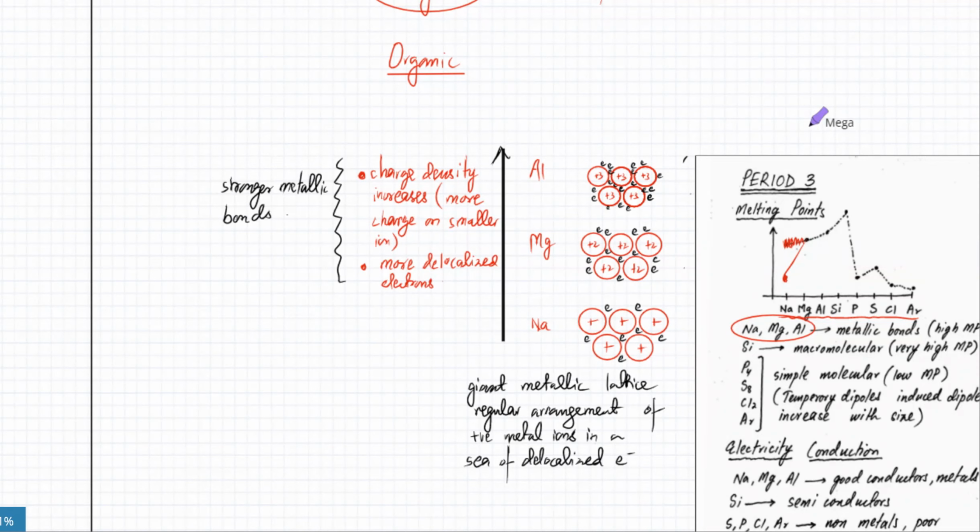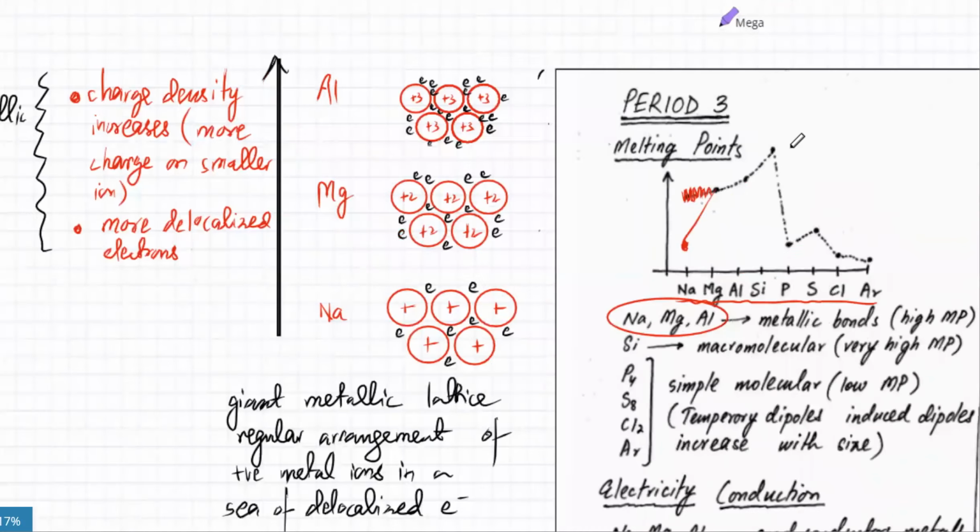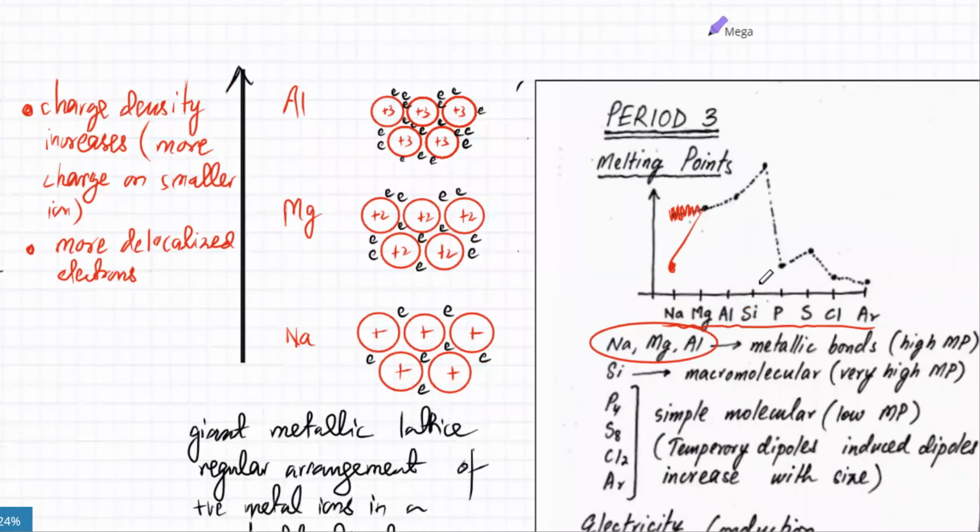ये पहला point तो clear है ना सारों को कि why is the metallic bond and the melting points increasing? Is that clear to everyone? Yes. अच्छा, so the melting points are increasing. Now the other point is, अब ये मुझे कोई बताए कि why is there a bigger increase in the melting points from Na to Mg and a much smaller increase when you go from Mg to Al? Like there's a lot bigger increase when you move from Na to Mg.